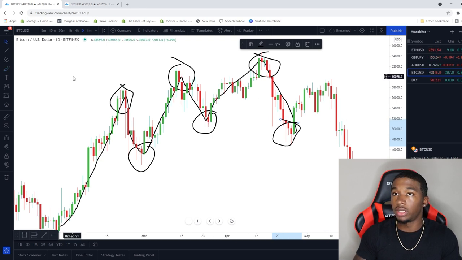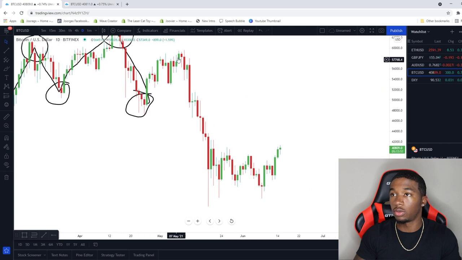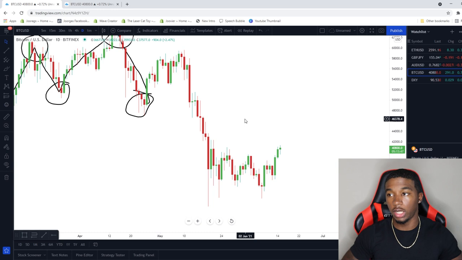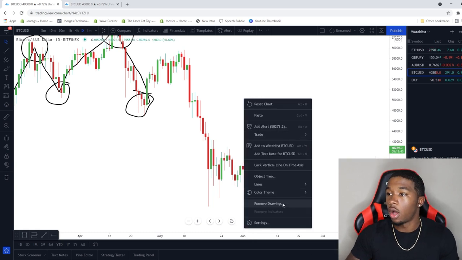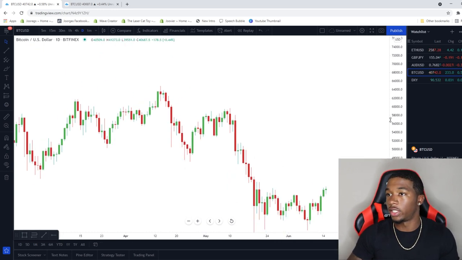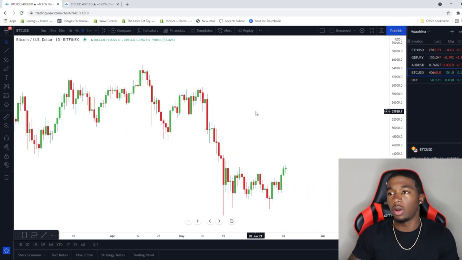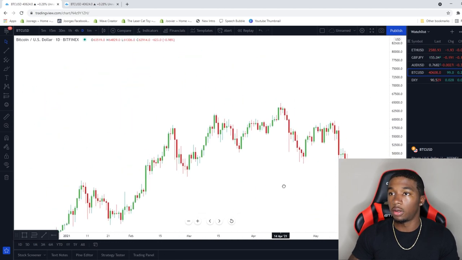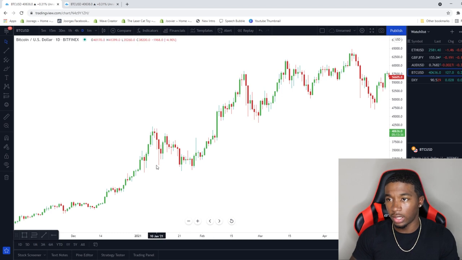And then you see how the price just starts going down. The price goes up a little bit and then down all the way here. So the price changed from being in an uptrend to a downtrend. That's how you kind of just tell if the price is on an uptrend or a downtrend. That's the fast way to do it. Now, like I said, you can get more in depth into it, but I just want to show you guys just the basics of it and everything like that.